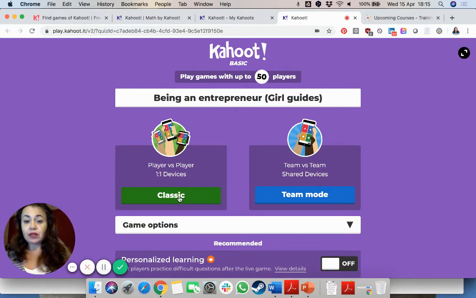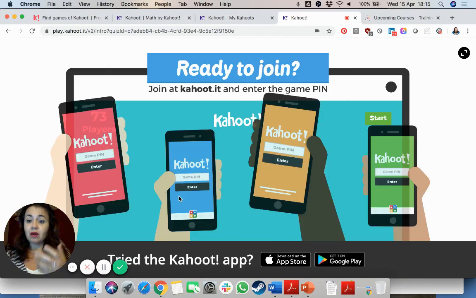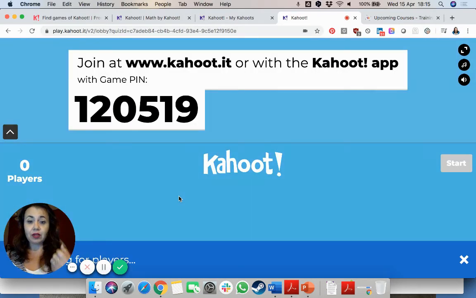Normally we choose the classic mode because classic mode means one mobile per student. And over here, in fact, gives you the instructions that your students should do.